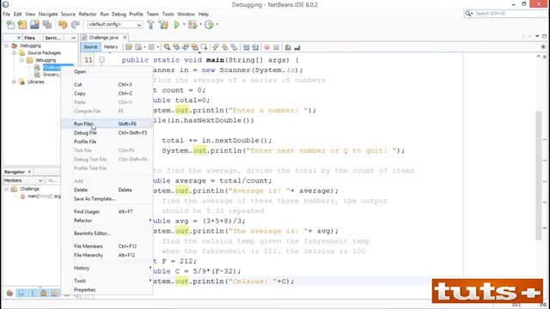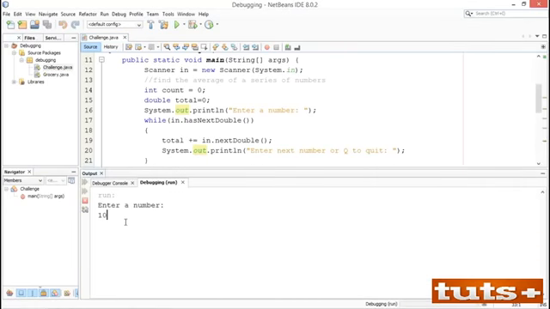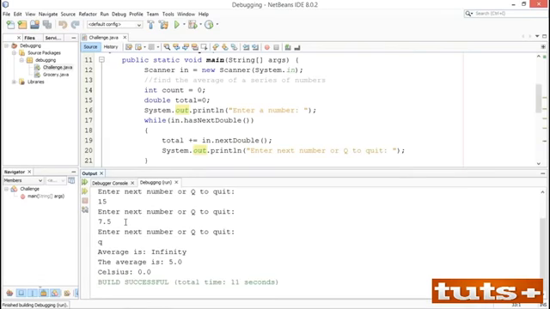Let's run the program and see what we get. I'm going to enter 10.5, 15, and 7.5. I'm going to type in Q to quit, and there's my results. But they don't look like what I was expecting. The average is infinity. That should have been an 11. The second average is 5.0, but it doesn't have the decimal portion of 5.333 repeating. And finally, the Celsius temperature is 0.